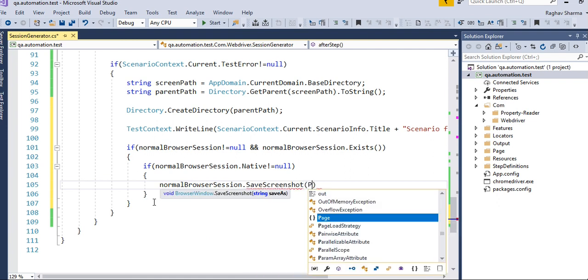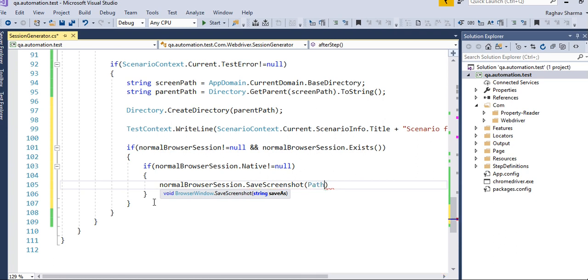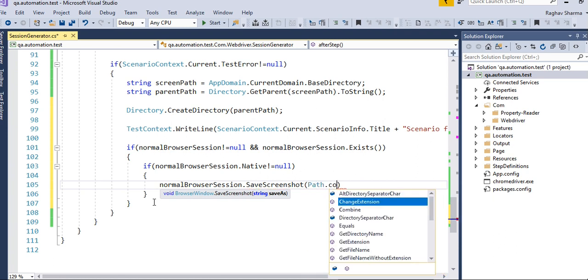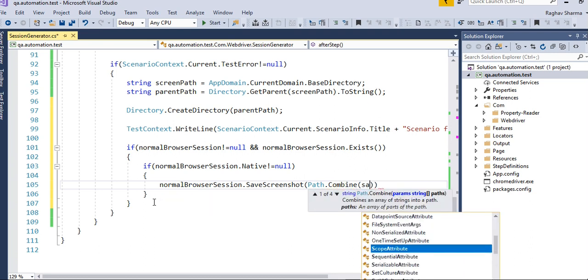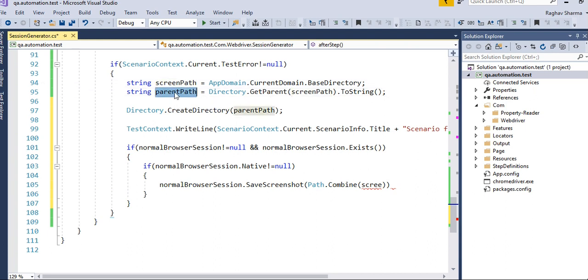Okay, now path dot combine, it will combine path, screenshot path, or the parent path, the final path we have, so we need to give the parent path.